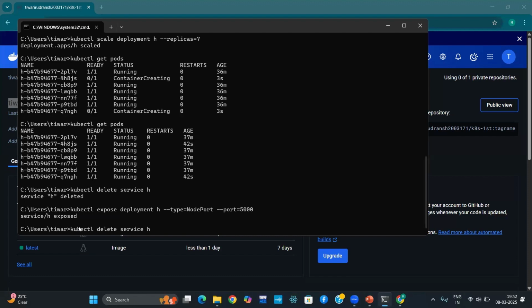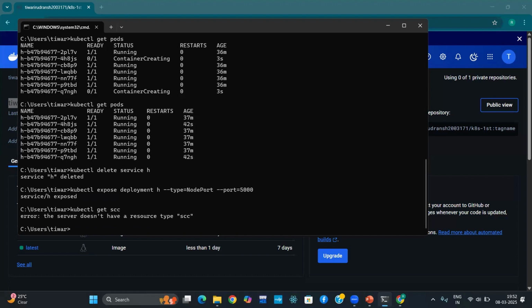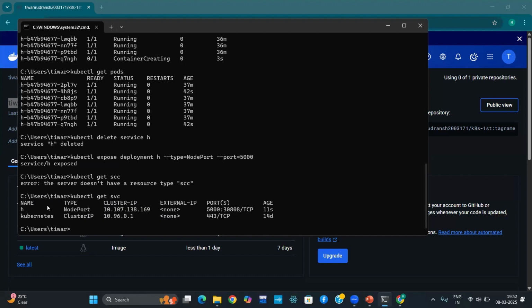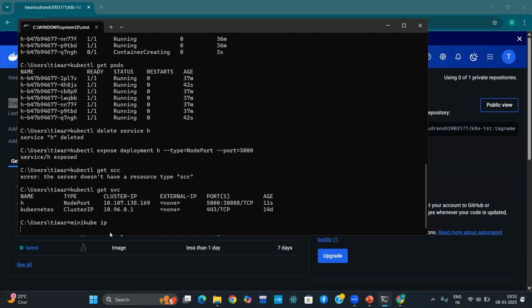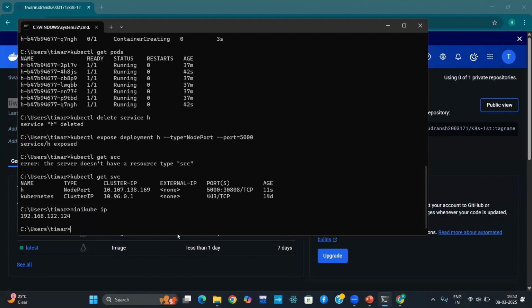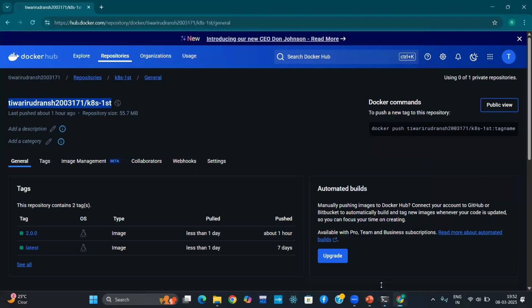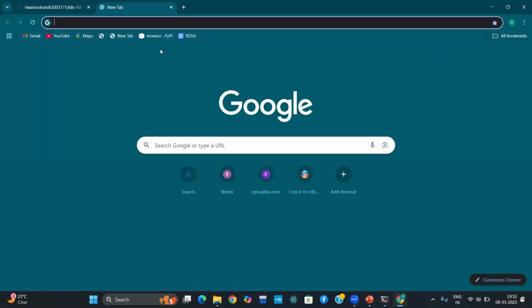Now if you run kubectl get svc, in this particular format you will see a random port number generated by Kubernetes to communicate from outside. Whatever URL we are opening, firstly write minikube IP. This is the IP of my minikube. Copy it and paste it here.